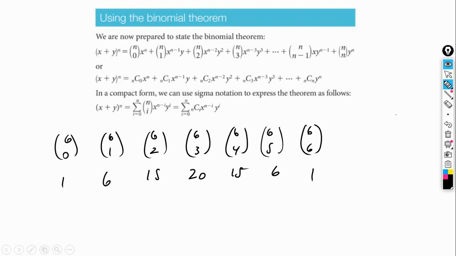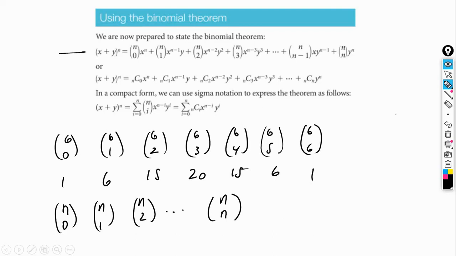So we could generalize for any power, right? We could say the pattern is n choose 0, where n, of course, is the power of the binomial, and then n choose 1, and then n choose 2, and so forth, all the way to n choose n, right? That's what we see here. This is precisely the binomial theorem. So if you have a binomial to the power of n, then this is going to be equal to the following. Notice that first we have the first coefficient, and then x to the power of n.